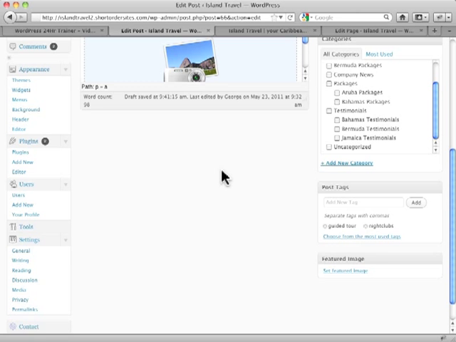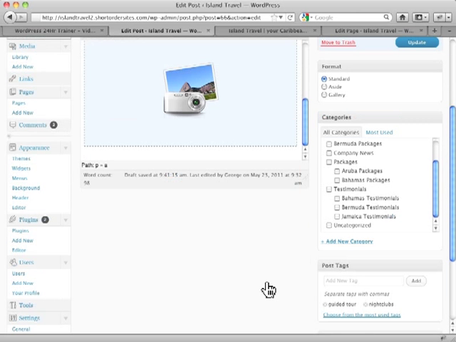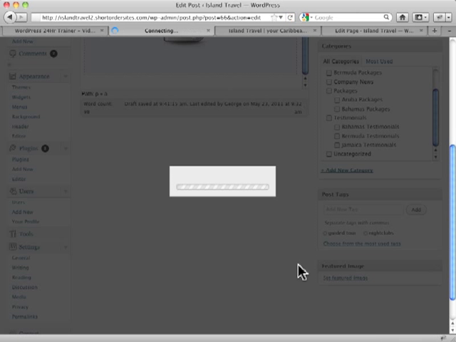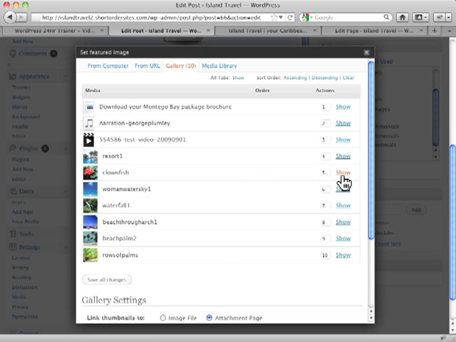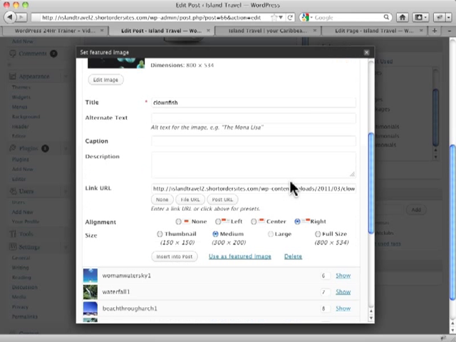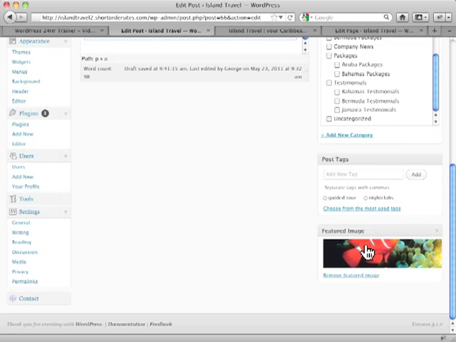Now, for example, this is a post that has a number of images in it. There's a gallery right there. So let's go down and choose one of those as our featured image. We go to our gallery here, and we find one, let's say it's the clownfish, and we show it so we can see all the information about it. And there's use as featured image. We save it. We see that that's all done, and then down below it shows up here so we can quickly see.